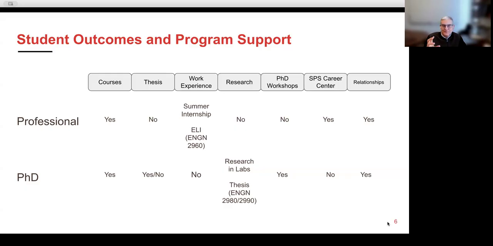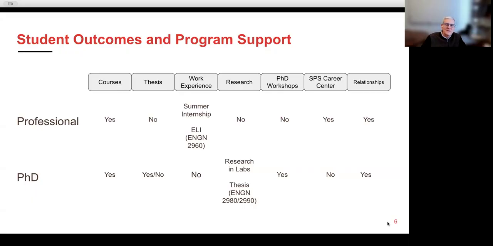And so the idea is, right now, I write tons of letters of recommendation all the time. I did actually this morning, I just finished two for people. Then before I got on the call, there's somebody that wants five letters of recommendation. So that's something that we do all the time. And I think relationships are very important, either from a professional perspective or a PhD perspective. So I always feel that you should invest time in building those relationships. So that kind of talks about the outcomes and the program support.